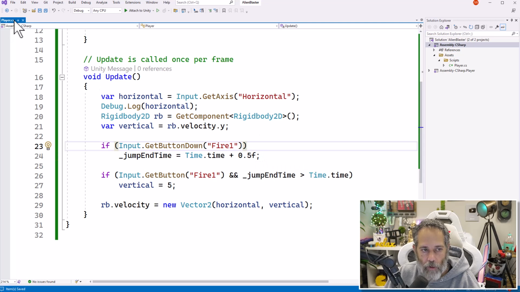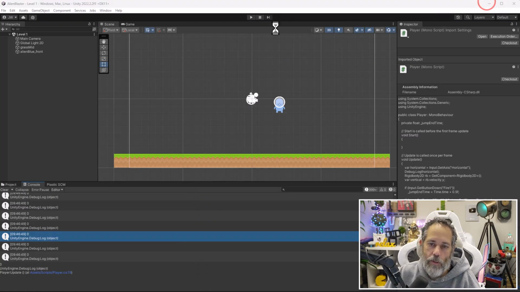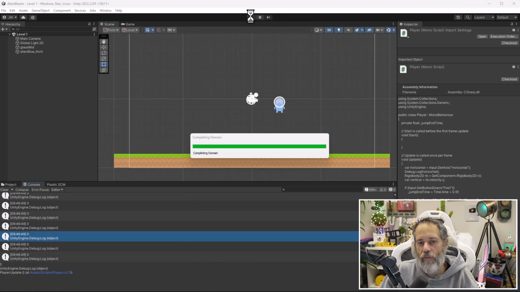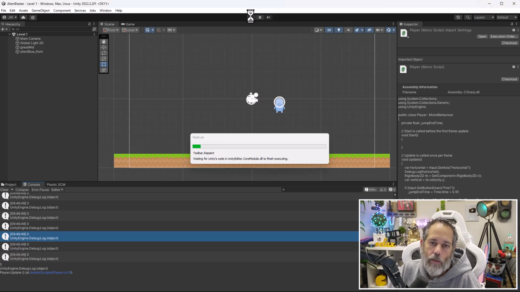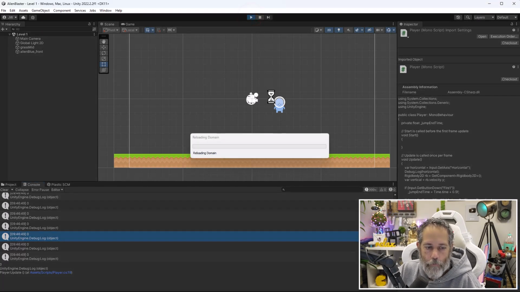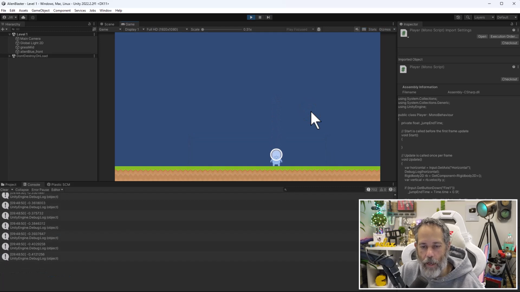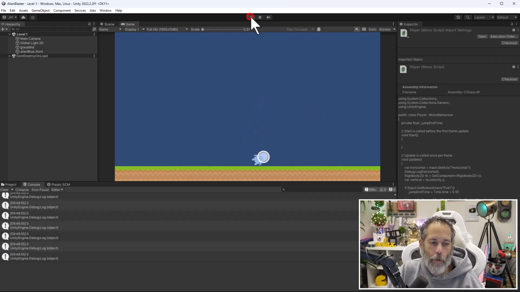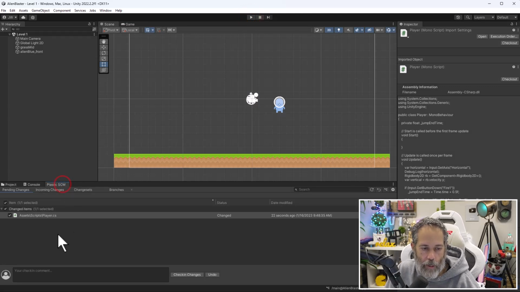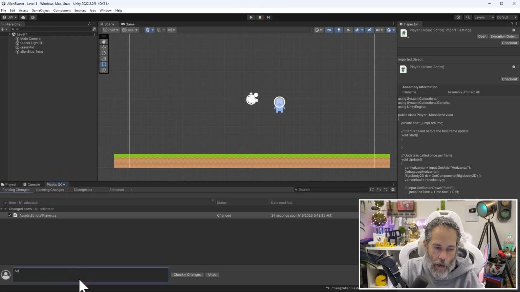We'll save, get rid of the star, minimize, and let's go see if our jump is now cut in half. That's what you should expect to see. So hit play. And we hold the button, and look at that. Now I'm jumping, I would say, about a reasonable height. So let's stop playing, go back into Plastic SCM, and commit our change, so that we added a maximum jump time to the player. And we'll check in our changes.